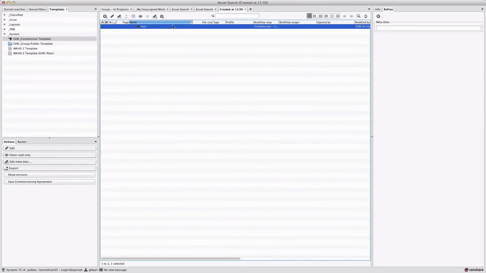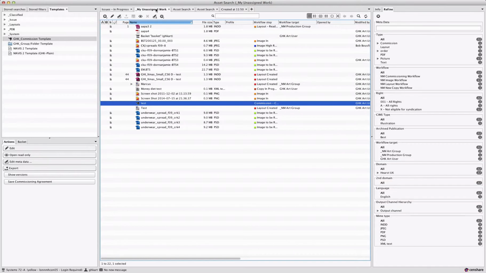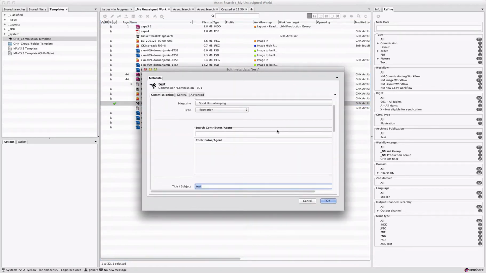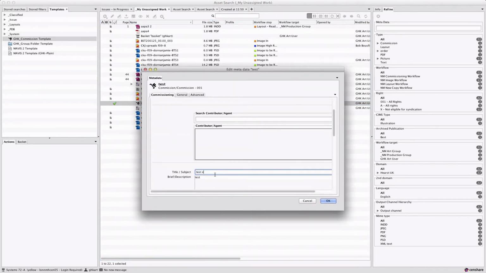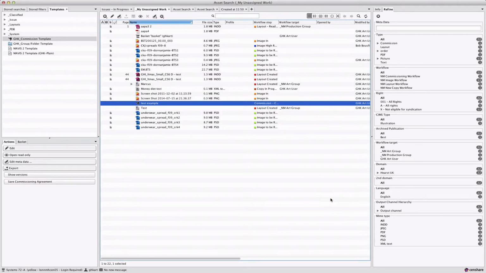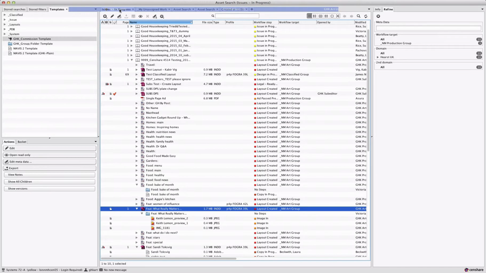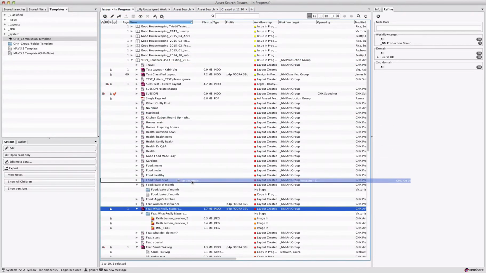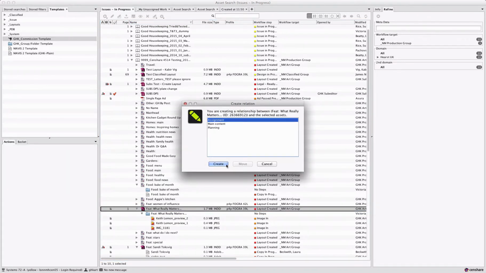So if you see here in unassigned work, it's there. So even though it's not assigned to something, you can still work on it if you choose to work like this. And then if you want to assign it to something, all you need to do is drag and drop it onto the relevant feature, for example. But it could be assigned to anything, whatever you want it to be assigned to. In this example, I want to assign it to a layout, and I don't want it to have a planning relation because I don't want it to be listed in the planning view.